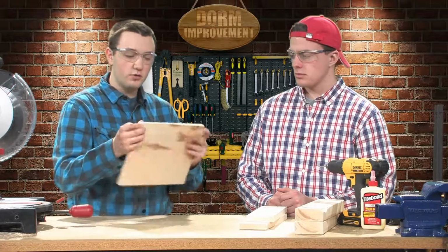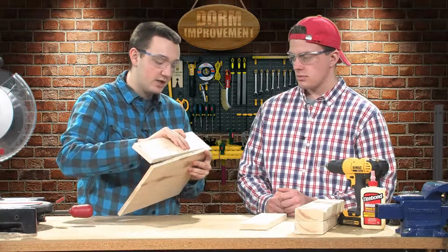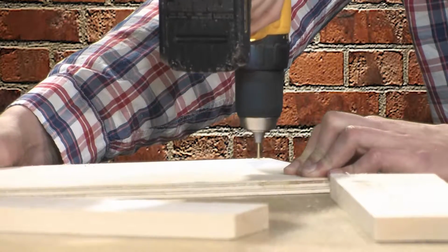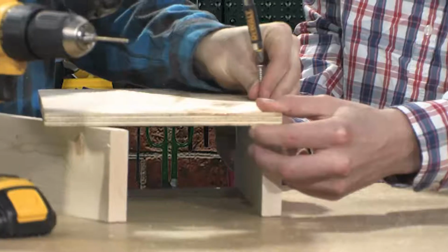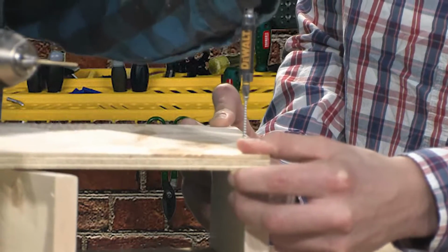So now we're going to drill a couple of pilot holes through the top, and then we will go ahead and start attaching our side rails, and we'll do them one at a time. And for these screws, we are using 1.5 inch screws, and we're making sure we didn't grab real thick ones. These are a lot thinner. These are galvanized and they're a lot thinner.